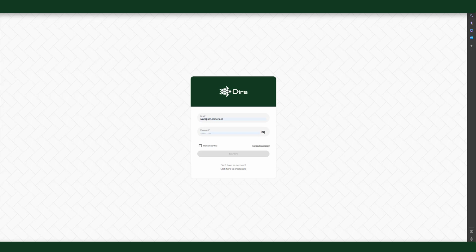For those of you that do not know, Dira is a platform for crypto payments that compensates the commerces and businesses that use our system in their local currency, allowing them to take payments in Bitcoin or Ethereum or Solana without the fear of volatility, and eliminating all the overhead that comes with handling crypto by just being compensated in their local currency, whether it's euros or dollars or Colombian pesos or any currency that they would like to receive.